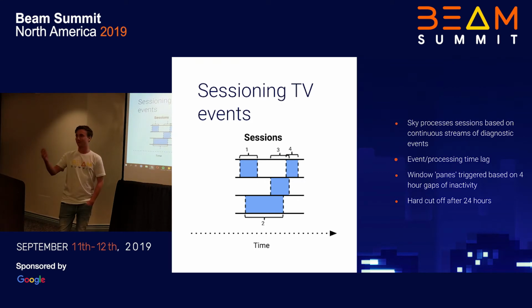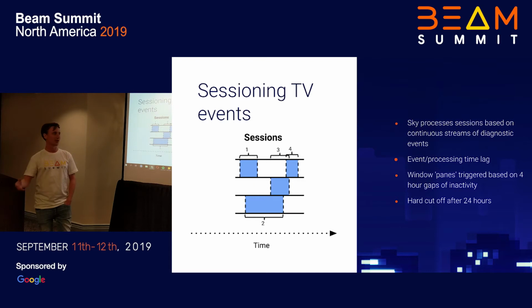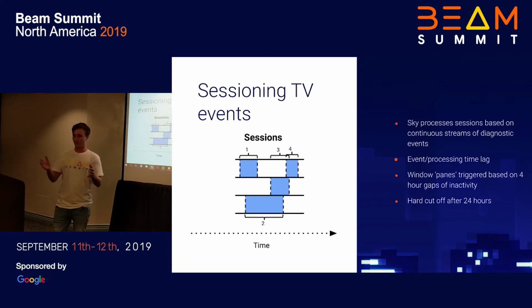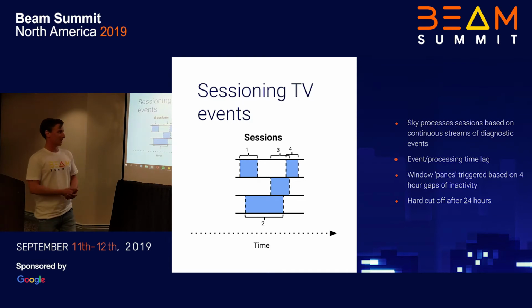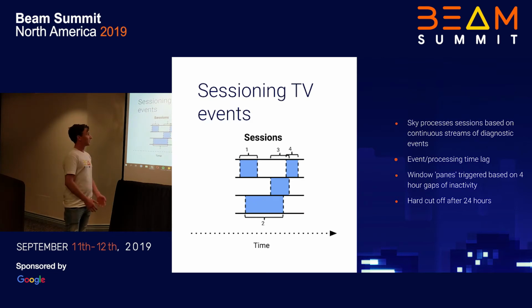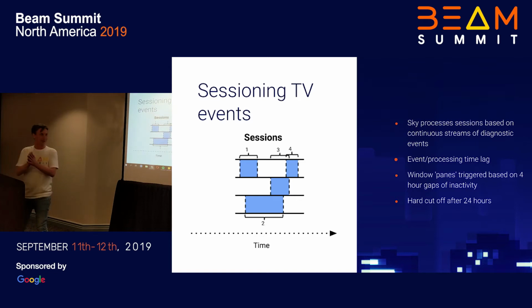And obviously, people are watching TV at any point in time. This naturally creates a stream of data coming off the set-top boxes, and that's why Sky arrived at looking at Apache Beam. They had a Hadoop solution before, and there they were running into some problems because it was a batch pipeline, but obviously people keep watching TV overnight, and sessions got cut off, etc. Data was only delivered a day later. So unbounded stream of data, Apache Beam, it made sense.